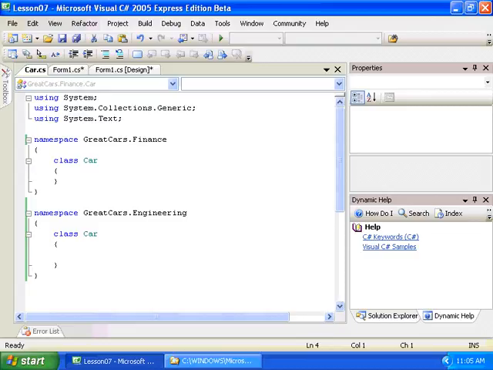Okay, so in this video we covered a lot of space in regards to the .NET Framework, the Framework Class Library, the .NET Runtime. We didn't talk a whole lot about the utilities, but we did talk about namespaces and why they're useful, and we looked at some namespaces of the .NET Framework Class Library and how to find out more information about the various classes and namespaces that are available within the Framework Class Library through the help system.